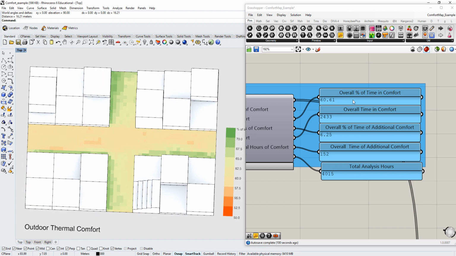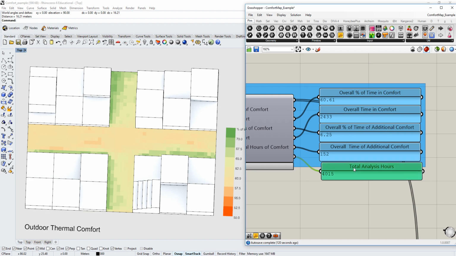So the average for all these analysis points in this case was 60.61% in comfort for the analysis period, or that's the percent of time we're in comfort for the analysis period, which translates to 243 hours.